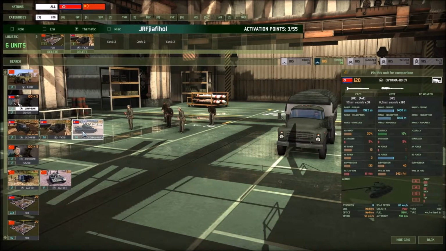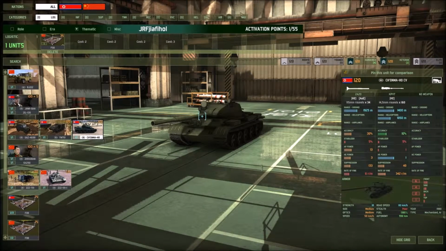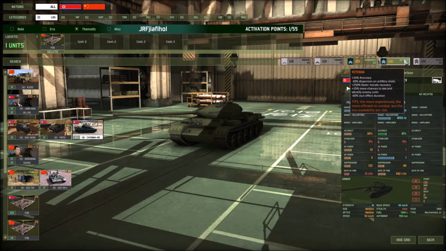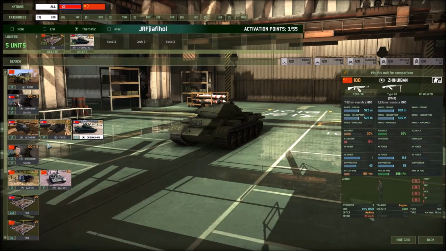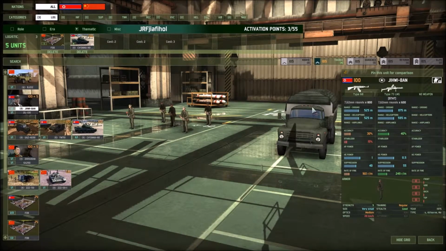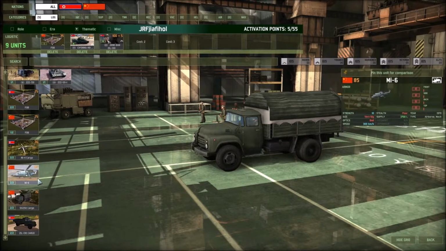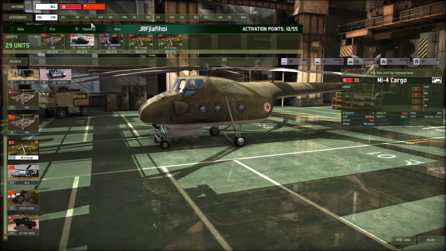Hey, you know what? This is the same points as this, and why wouldn't we take 4 hardened? Because it doesn't really matter if your command is elite. We'll take these guys, why not? And we're not gonna take any cargo trucks. We're just gonna take these little helicopters, 2 of them.